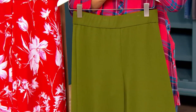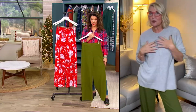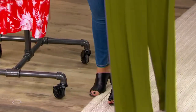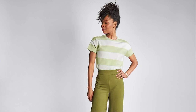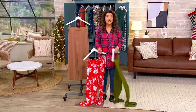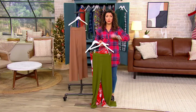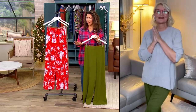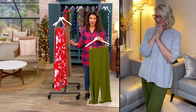Anytime you wear anything that has a wider leg, it's unbelievably flattering. And just a quick shout out to my fuller-figured friends — if you carry your weight in your bust or your tummy, you want to go for a wider leg pant because it helps create more balance and proportion, more silhouette, a very flattering silhouette of the body. What an excellent time to try a wide leg pant if you typically don't, because it's $12.90. What an excellent time to try a print or a color you normally wouldn't gravitate towards because it's $12.90. I stopped in our café and grabbed a salmon salad, some chips, and a coffee, and I spent more than that. And this is a gorgeous pebble-knit pant from Isaac Mizrahi.